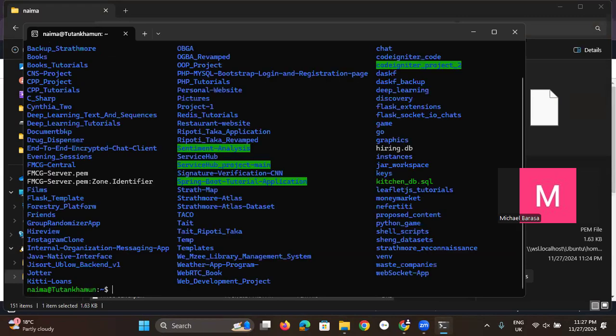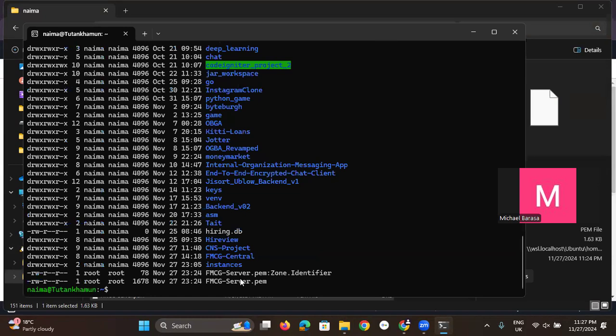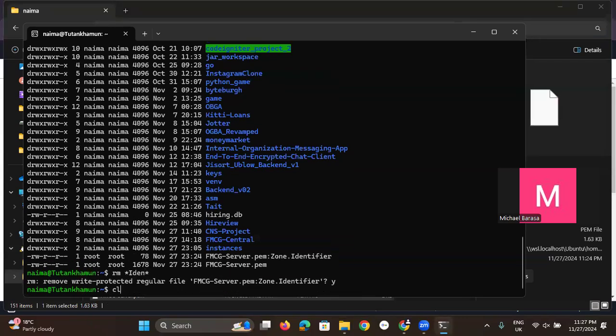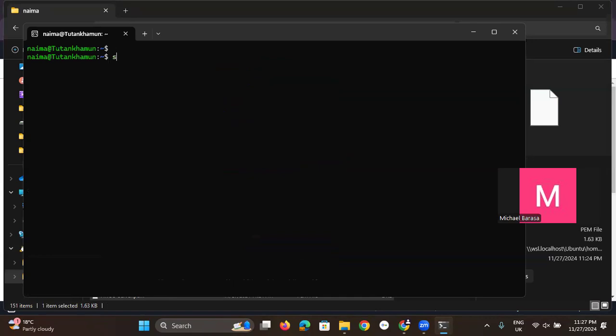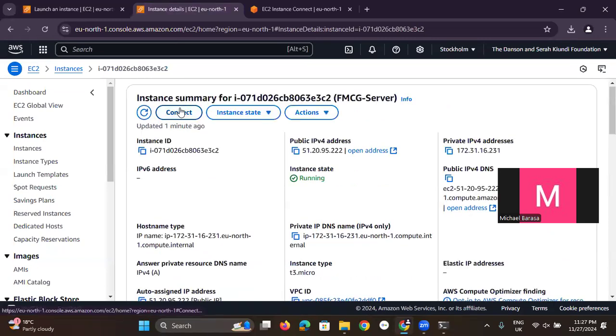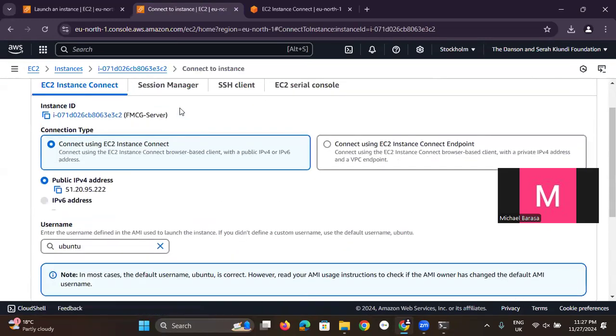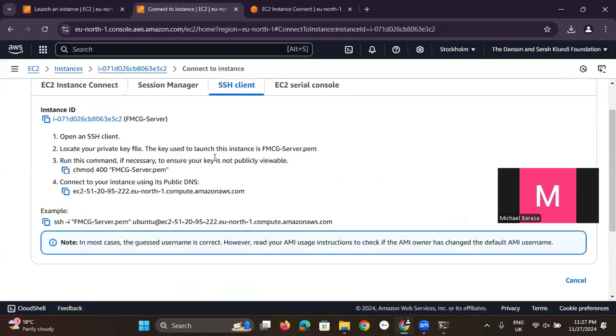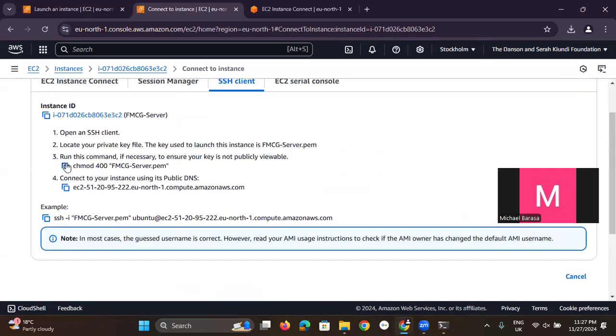Once we are here, we can see that we have a file here, server.pem. I'm going to remove the identifier. Now, remember, when you look at the instructions over here, you will see that you're told click on connect, then SSH client. You'll see that you have been told to change the mode so that you change the permissions, so it's not publicly viewable.